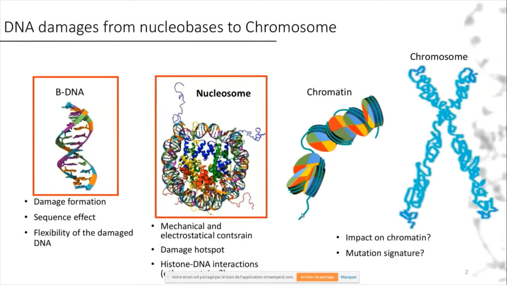the deformation of damaged DNA on the chromatin. And then you can study, with data from cancers, the mutations in nature on the whole chromosome, and see the periodicity of the formation of damage, or in which sequence you can see some damages. So which kind of damage are we interested in?